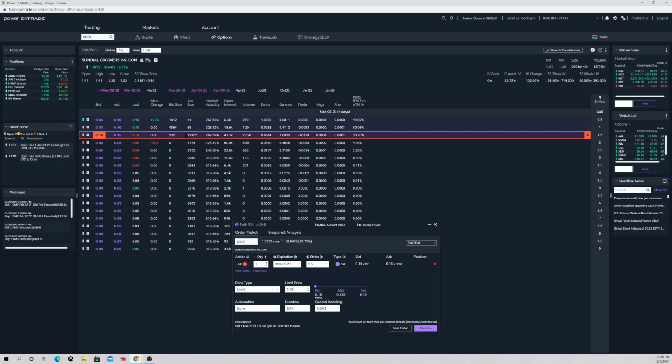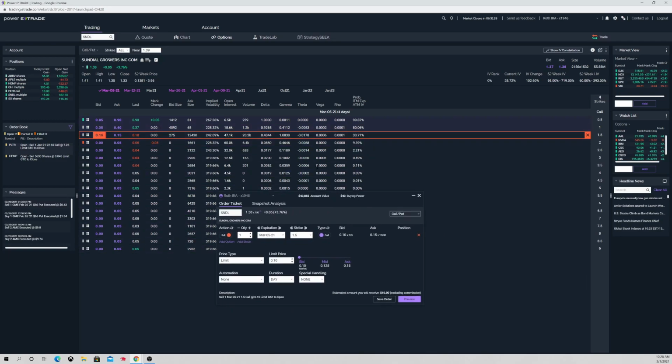I mean, it could still get filled at 15 by sitting there, but I want the money, so I'm just going to take the 10 cents and be happy with that. So you can see there's only 98 sitting at the bid, so we kind of want to move fast if we want to hit that bid. And again, if this goes above $1.50, I'm perfectly okay with selling the stock at $1.50 because I bought it less than $1.50. So I would be making money on that stock price increase as well as the 10 cents per share by selling this options contract.